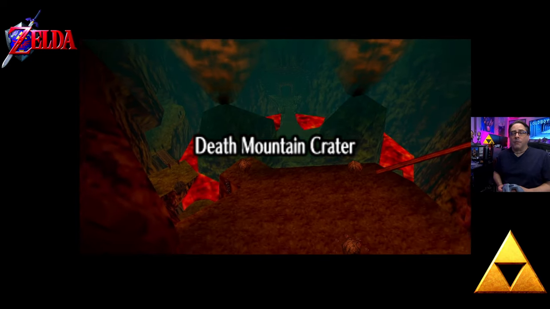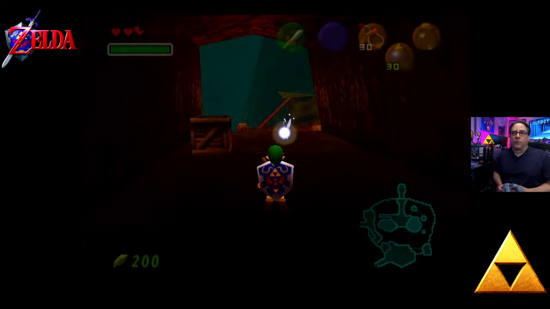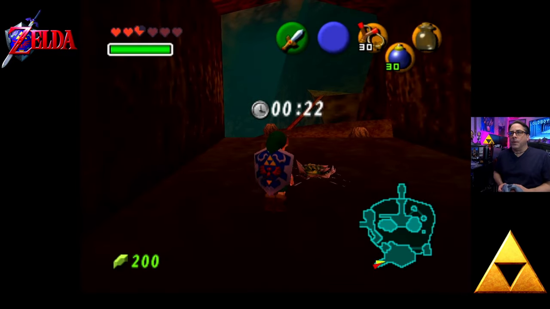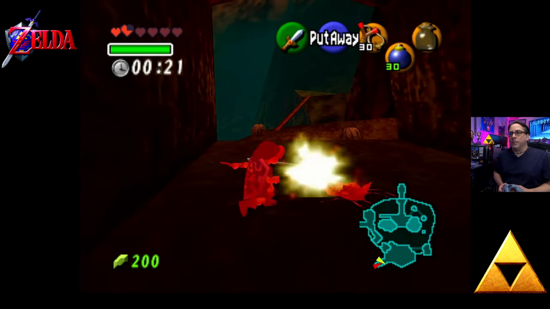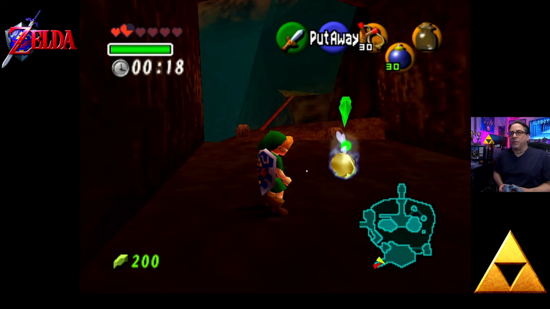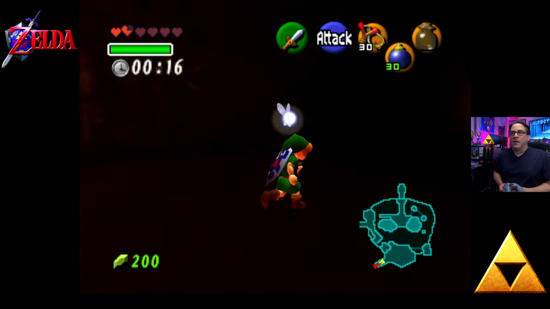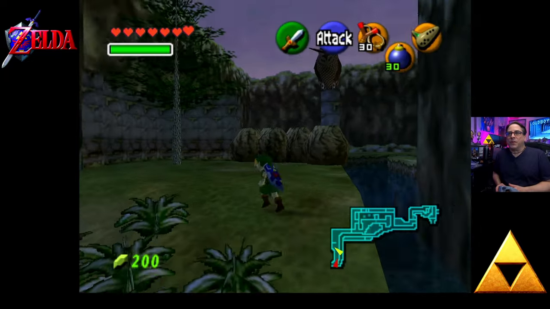Later on, we'll have the Goron tunic, which will, of course, be heat and fire resistant. However, for now, we do have a lovely timer. And with this timer, there is just enough time to grab this. There's a crate right inside.